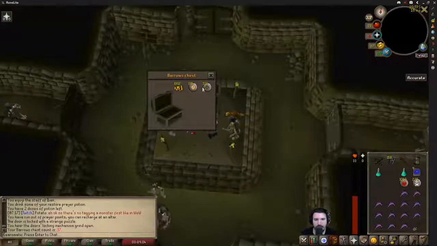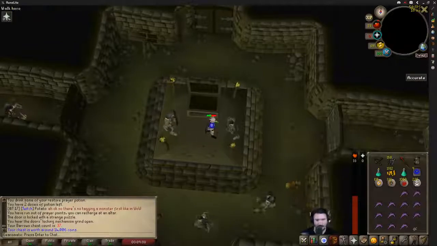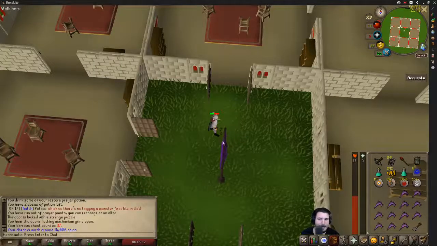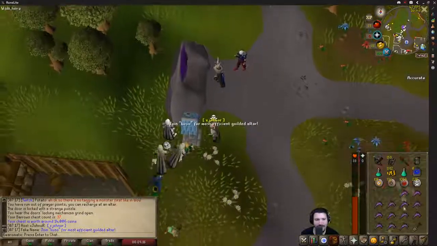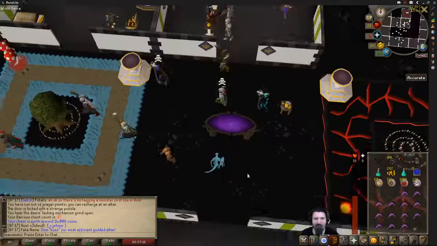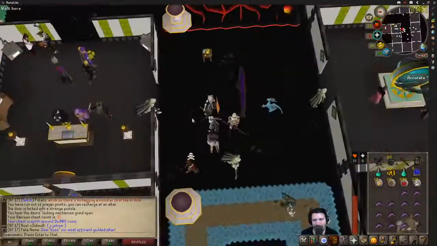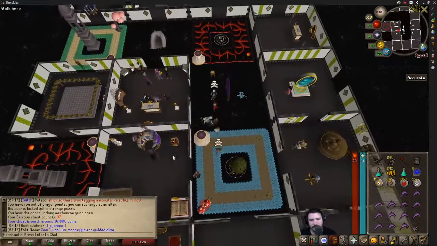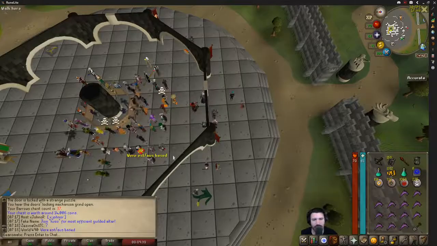Let's see what we get. Nothing good. Not nothing good, but not great. 14k is the cost of what I spent on prayer potions at the time. Alright, so we'll do that. Head back to the GE just to restock, because that's an easy way to get to a bank.